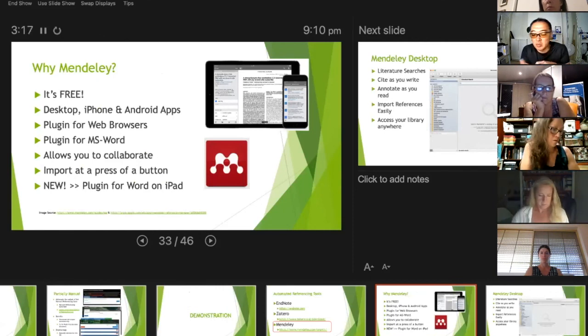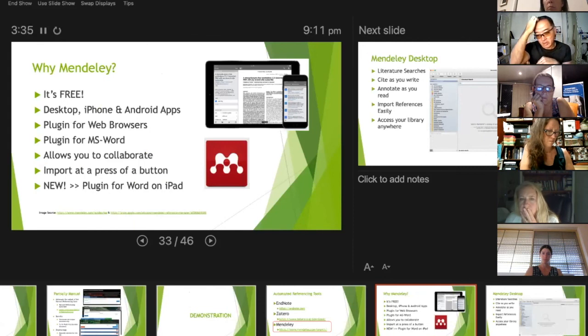And they've got a new plugin now, the Cite plugin, that allows you to reference within Word on an iPad. So portability becomes much better if you were to create reports on the go and you need that referencing option. So this is where I think it plays a big part.